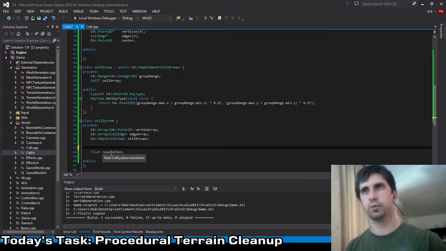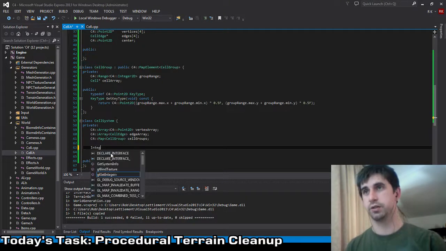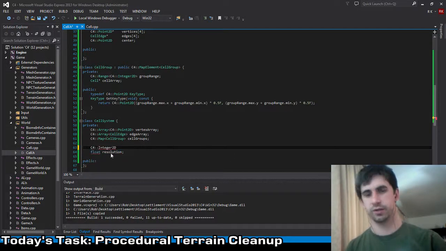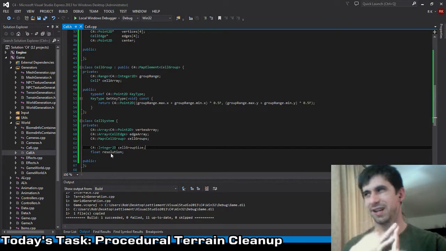Yeah, that would be a really nice thing to have in mind. Integer 2D, right? Yeah, that's a C4 struct, so I need to pull it out of there, and we'll just call this cell group size. So we've got the group size, we've got resolution. Is there anything else? Not really.